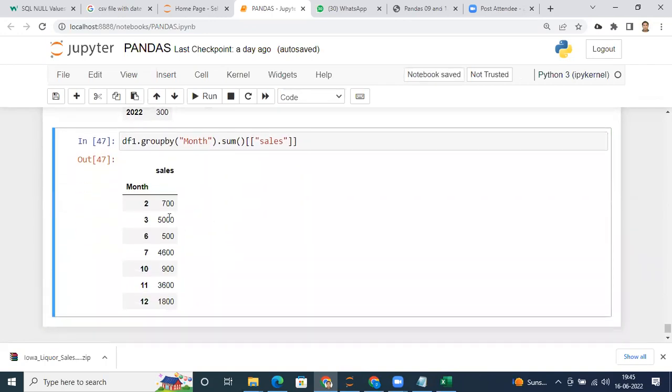See, month-wise summary. In the second month, February, how much sales? March, how much sales? Everything is available here. So quickly you can do that if you know date time, right? How important it can be. So whatever you want to achieve, you can achieve without any trouble. But it is important how you can read that. Tell me, everyone, any doubt in this? And how beneficial it can be for you.